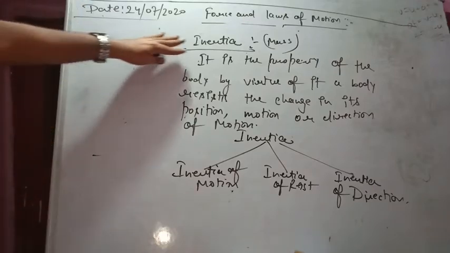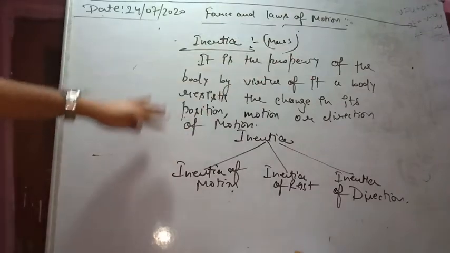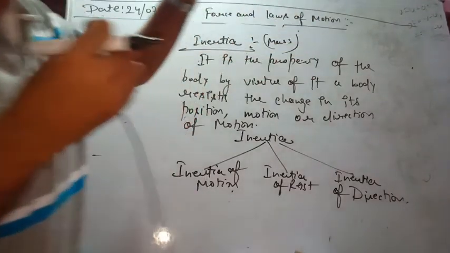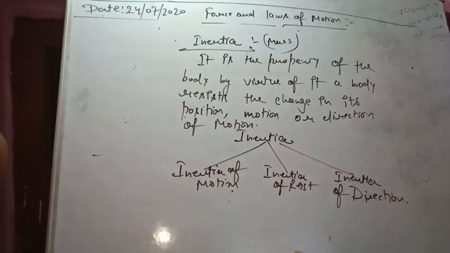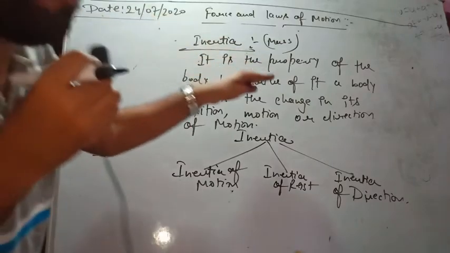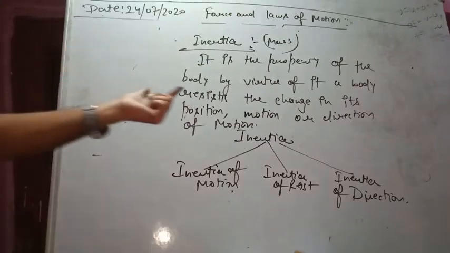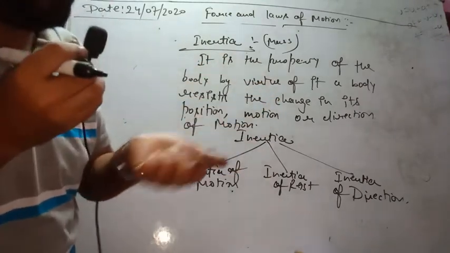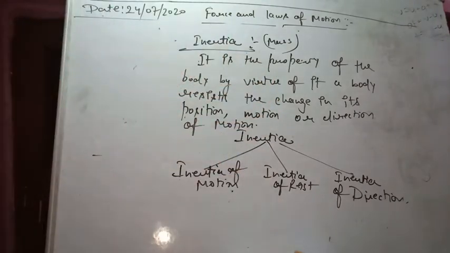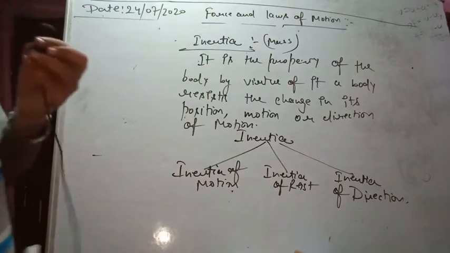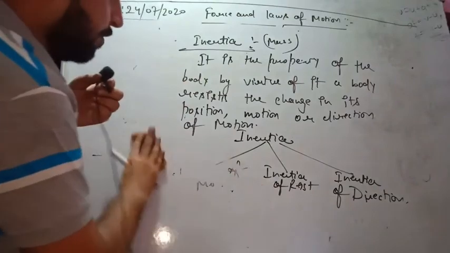Now, inertia is the measurement of its mass. If mass will be greater, then inertia will be greater. What is mass? I hope that you have studied this in chemistry. Still I am telling that the quantity of matter will define the mass. So how much quantity of matter you are having is the measurement of your mass. So I hope this is clear. So let us proceed to another topic.